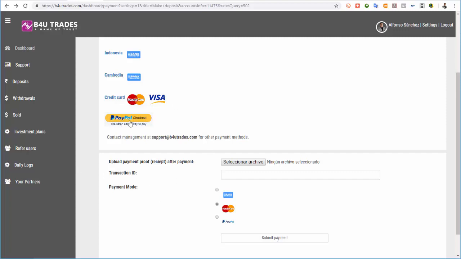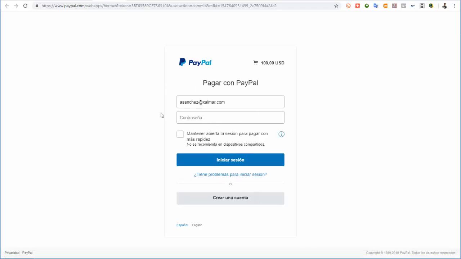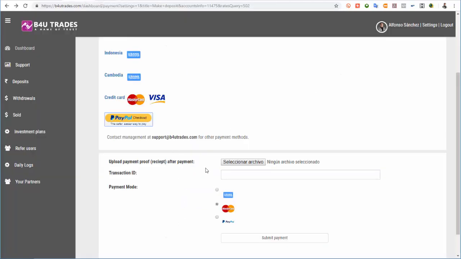In case the payment was made with PayPal, what will happen is that the PayPal payment window will open to perform the payment. We will confirm, filling up our PayPal details. If we don't have a PayPal account, we can create one now. And again, this process will take us to the website, where we will have to upload the file containing the screen capture with the payment confirmation and the transaction ID. In PayPal, every payment we make has a transaction ID, which you can copy and paste here. And in this case, we choose the option for PayPal as payment method and click on Submit Payment.